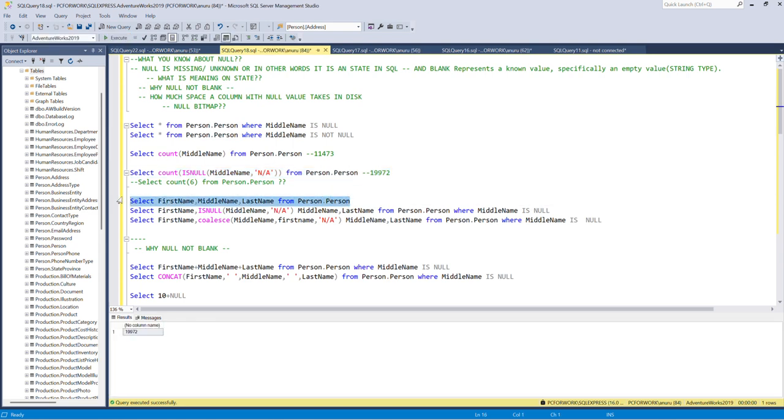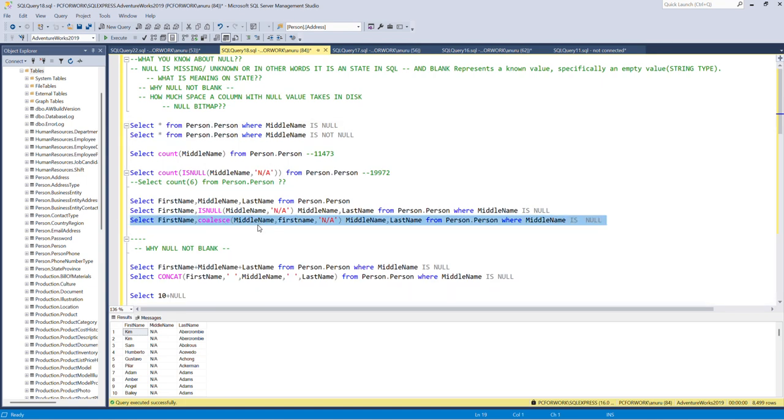Now just focus on these 3 columns: first name, middle name, last name, and how these two functions work, is null or coalesce. Is null is used while replacing the null values with some alternate values, and it basically takes only 2 parameters. Okay, but it is very good to use is null when you know that there are only 2 parameters, because performance wise it's better than coalesce, which is the older function. And in coalesce you can pass multiple parameters, like what I'm saying, when the middle name is null, replace it with the first name.